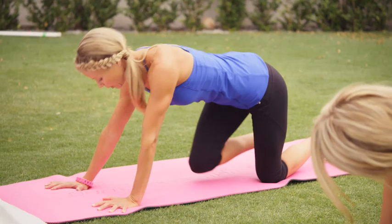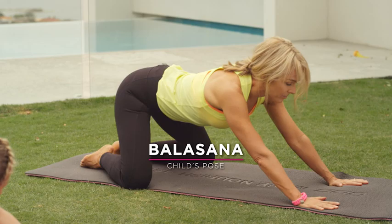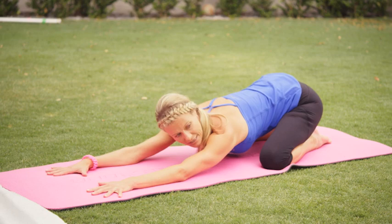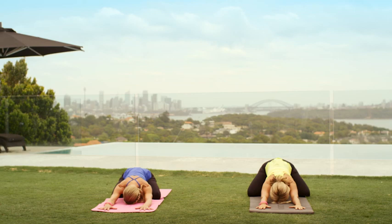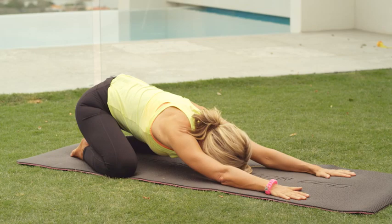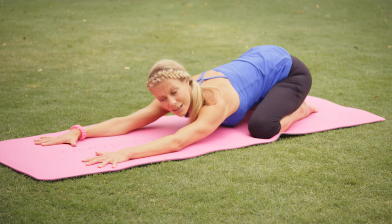Press the hands at the top of the mat as you inhale and we're going to come into child's pose. It's a rest pose — the knees can be wide, big toes touch, and we're going to sit simply down onto your heels. It's a pose you can come into at any time throughout any practice. Just allow your forehead to soften into the earth and let your shoulders relax. Try to keep your inhalations even and as long as you can.